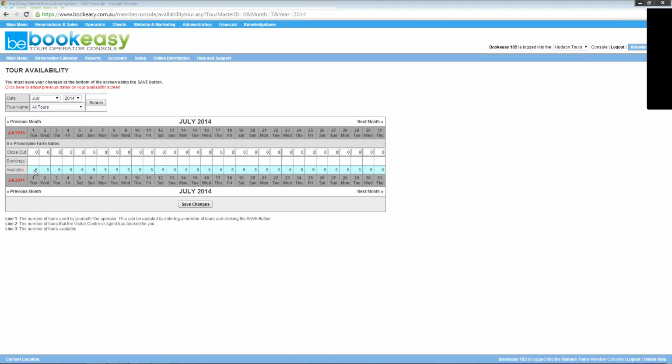So if I wanted to block out my days individually on here, all I need to do is enter in a 6. I want to close out 6 of my rooms. On these dates, I want to close out 2 of my rooms, and I'm just hitting tab to go to the next date on my keyboard. I want to close out 1 here. I want to leave these free. So if you want to just choose some numbers there, Daryl, and go through. And then once you're happy, you just simply hit Save Changes.